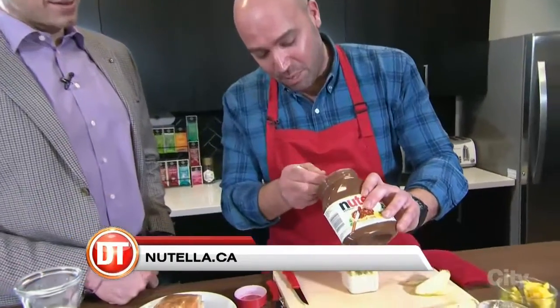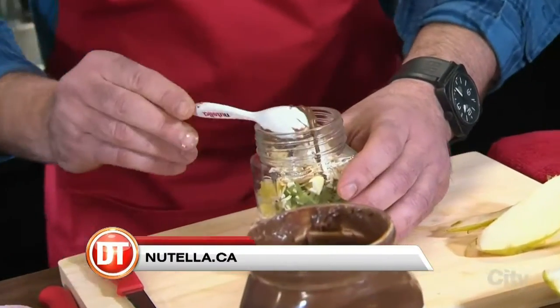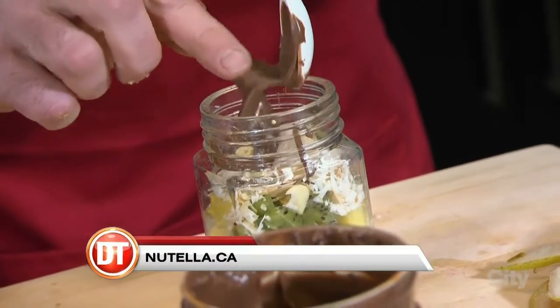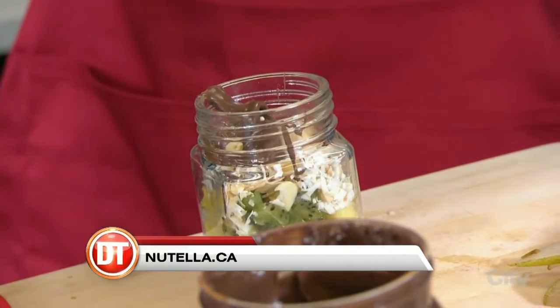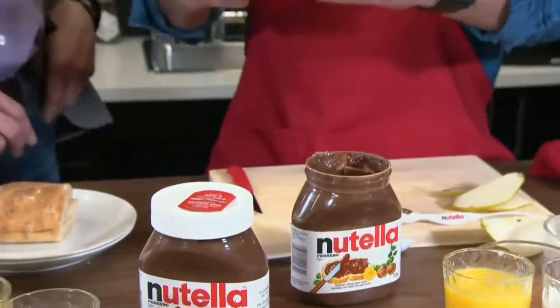We go through quite a bit — I think it's my wife and I. So for this one, we're going to scoop it. We're looking at everything in moderation, so one scoop is about one tablespoon of Nutella. Just put that into your jar. Why put Nutella there? Just to add a little joy. So we close him up and we can take him to work. Just like that — ready to go. Not much preparation. That makes breakfast easy, because it's challenging in the morning. Exactly.